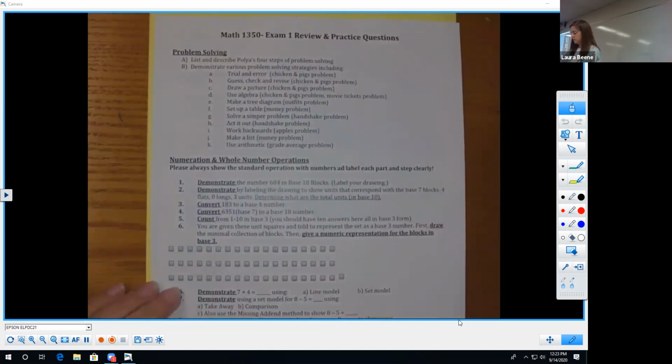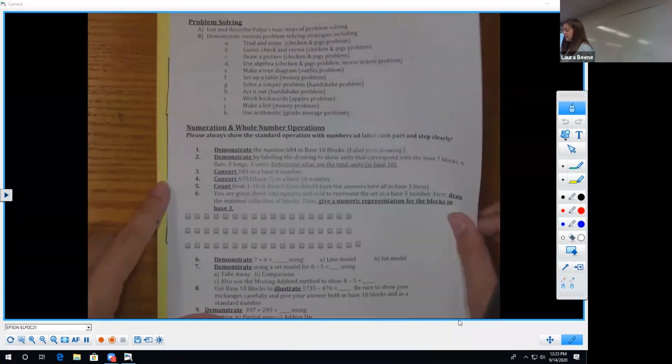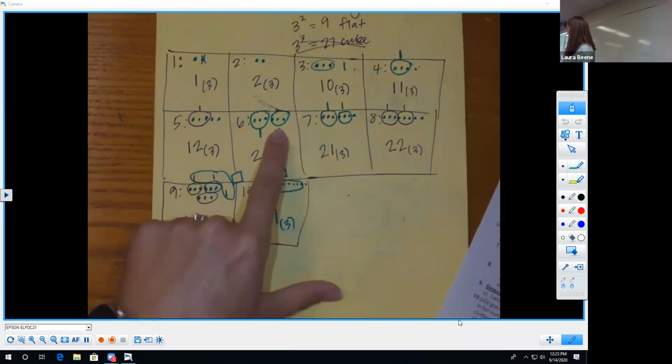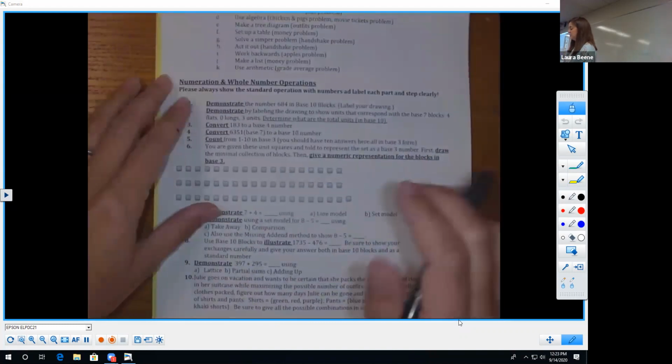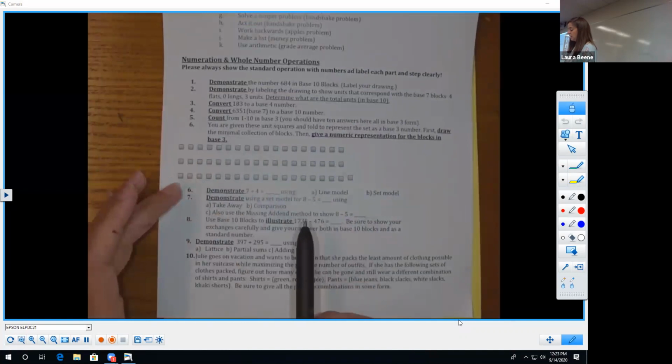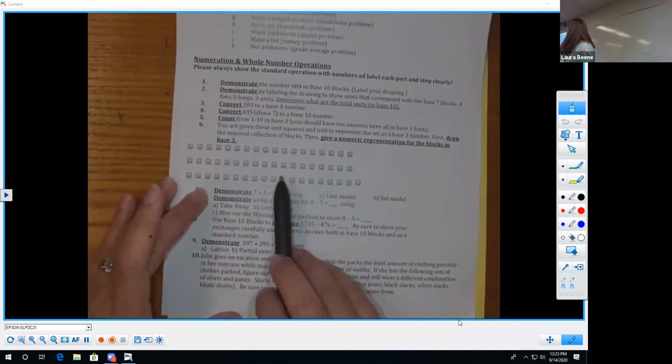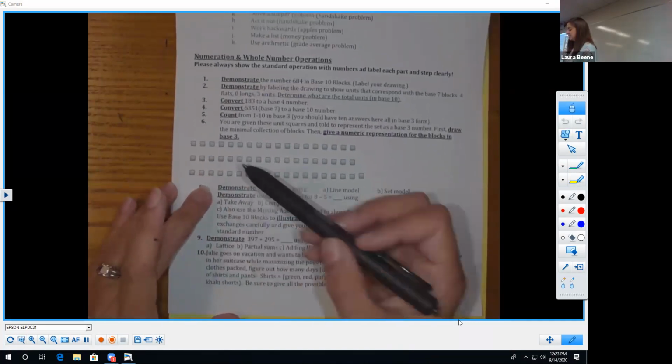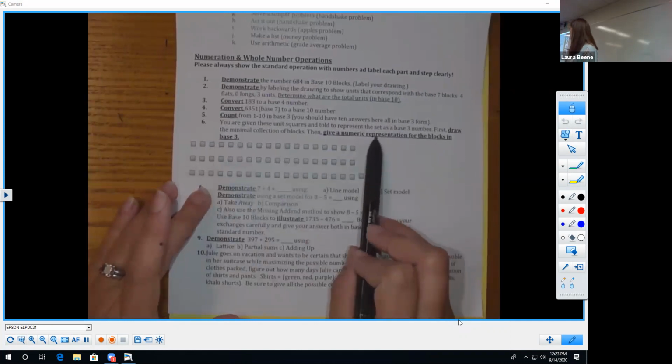Number 6. Okay, so this one is kind of similar to what we did here. It just gave you a whole bunch of units here. Would that be on the test? You'll give us a whole bunch of units? I mean, possibly, probably not, but it's the same idea. It's like here's the units, and we're trying to put them in base 3.